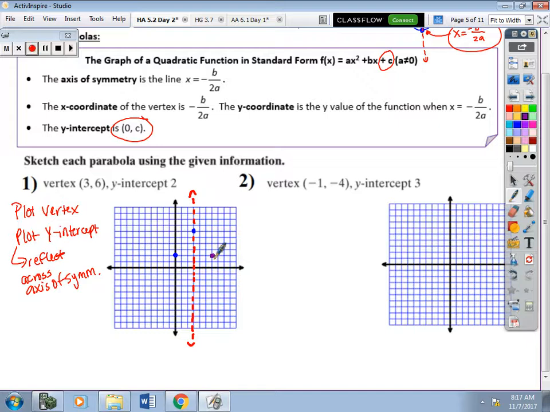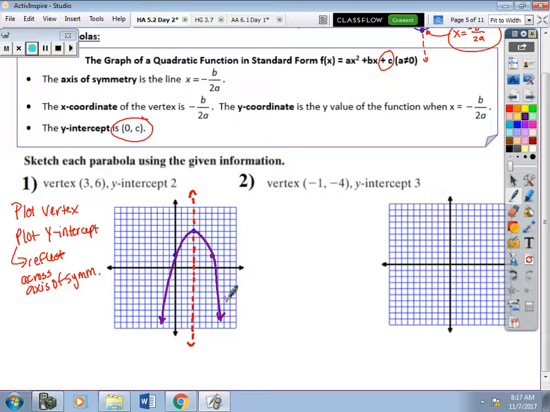And then we'll just sketch the graph. Now this one is going to be a little bit of an estimate because we don't know if it comes straight down or if it goes out at all, because they didn't give us any more points. So there's a little element of error, like, is it getting real skinny at the bottom or is it going outward? But you would just need to have these 3 points plotted.